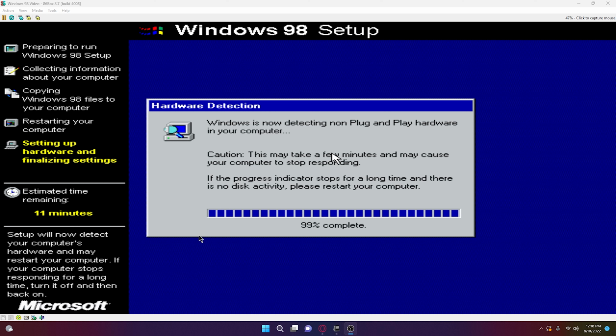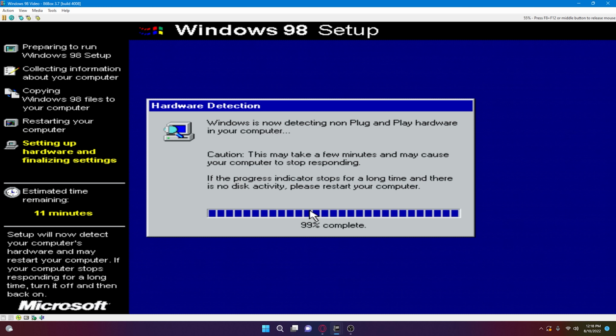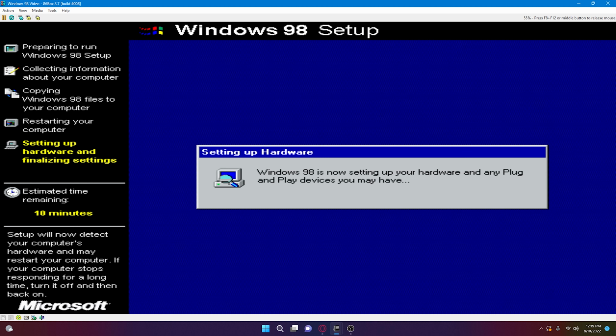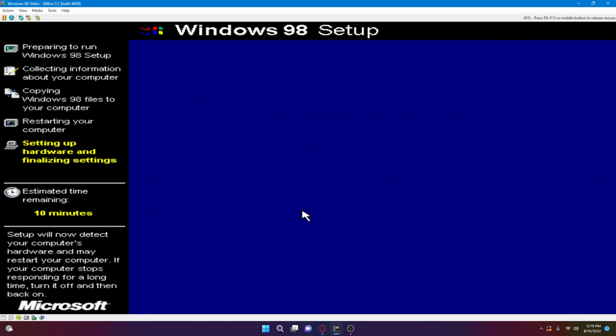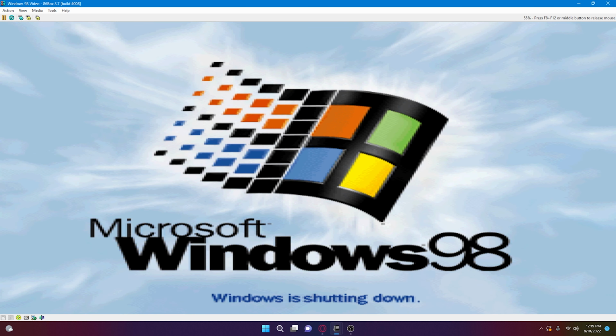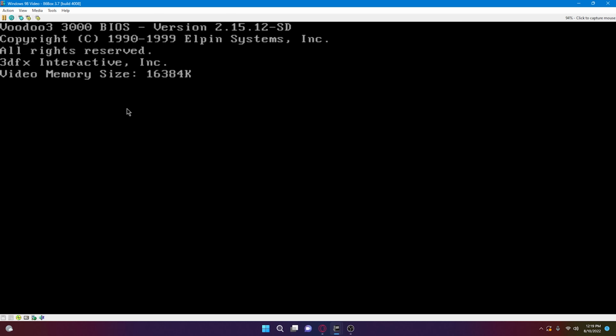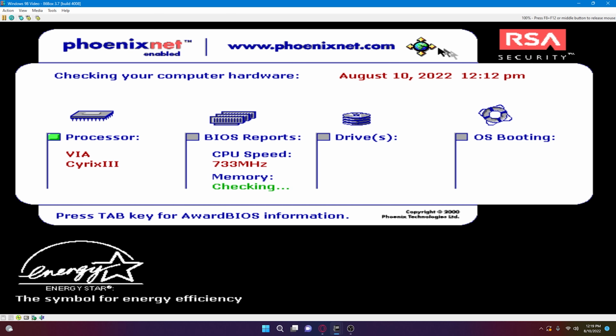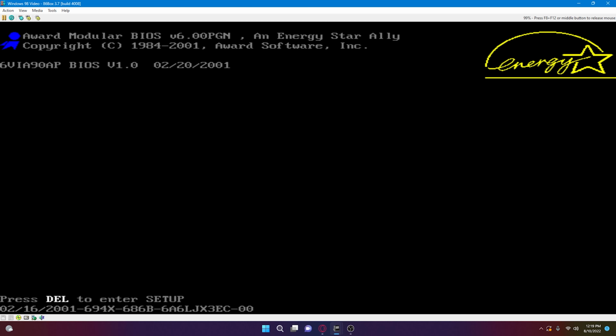All right, now it's 99%. But before it was Windows 98% complete. Alright, Windows 98 is setting up your. Oh my god! Finally! Okay! Hit enter and I'll just restart. Jeez! That took a long time. I'm gonna hit tab, but I don't know, I just feel like doing it.